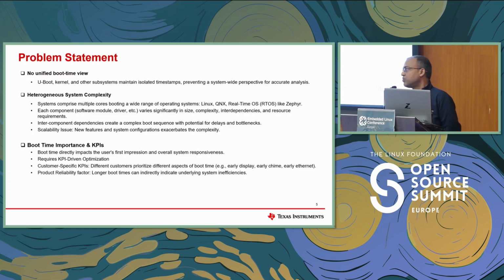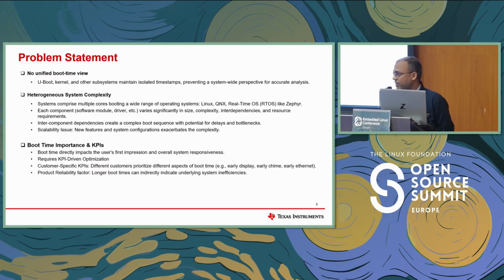So another thing, why is this boot time important? Why do we want to do this, and what are the KPIs we use? As you all know, boot time has a direct impact on the first impression for any user using the system, so it's very important for the responsiveness of the complete system. It also requires KPI-driven optimizations. When you want to optimize a specific use case, you need to know what that use case is and what the KPI for it is.